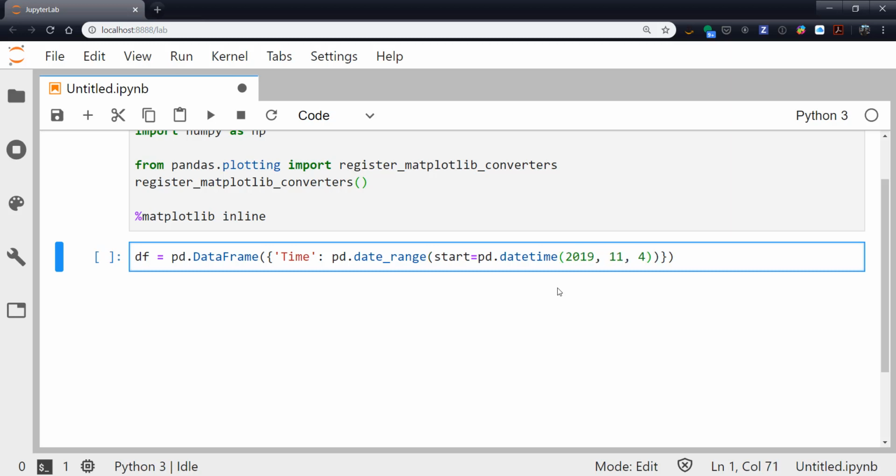So that is the 4th of November, 2019. It will default to 0Z. I'm going to say I want 100 time periods. I could also specify an end instead of the number of periods. And a frequency. I want once per hour. So these will be hourly observations. Could make it minute, month, whatever we wanted.